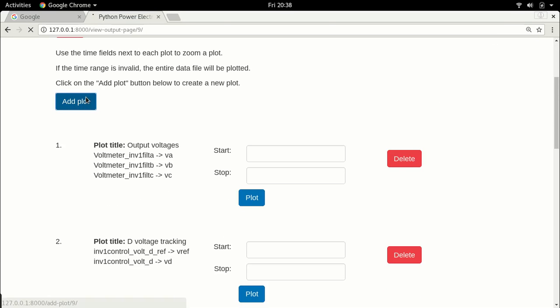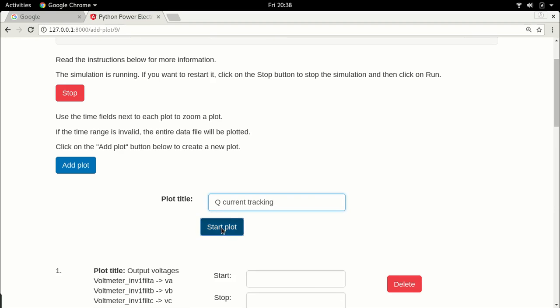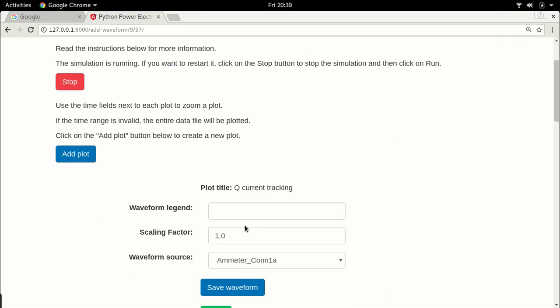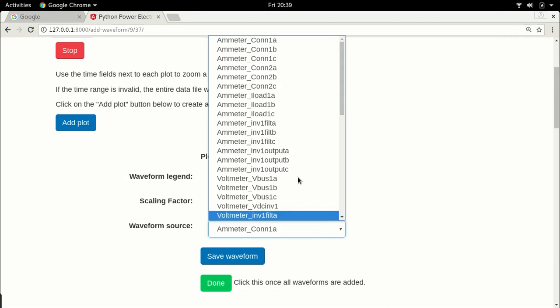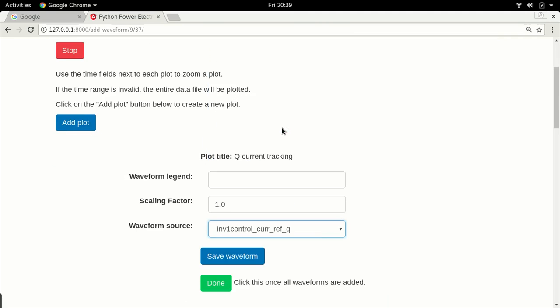Let's add another plot. Q current tracking. And let's call this, no, it's not inverter current ref T, so let's call this IQ ref.